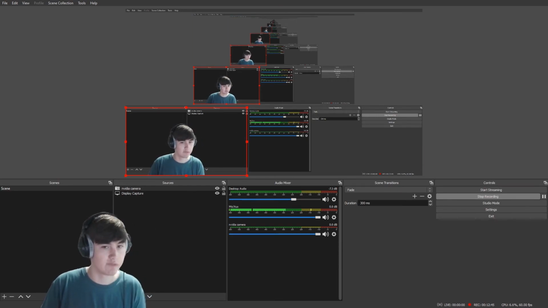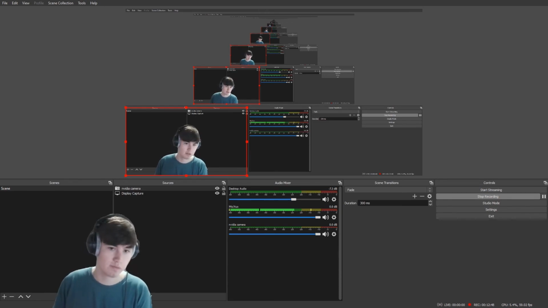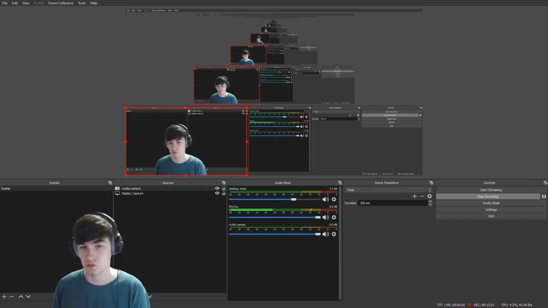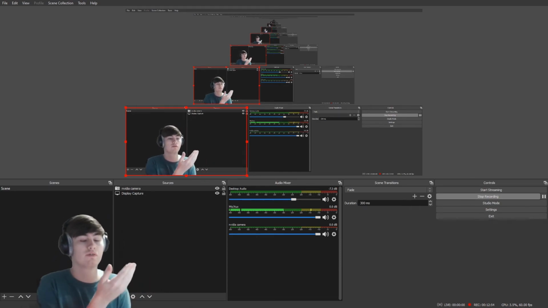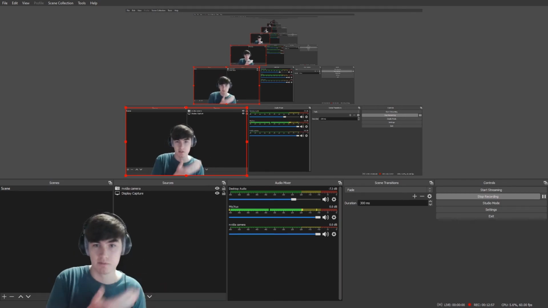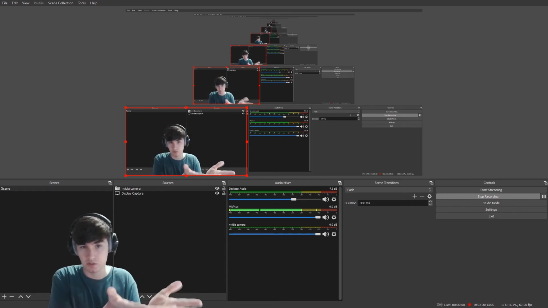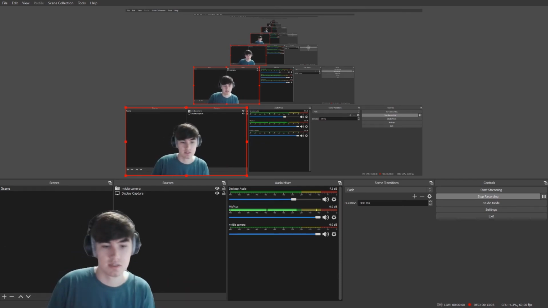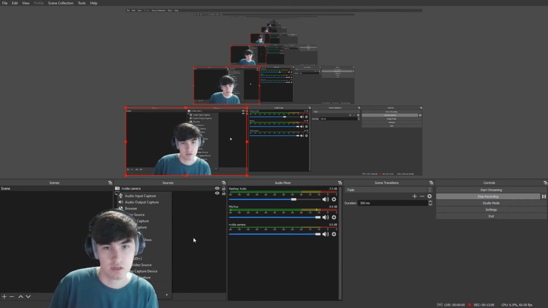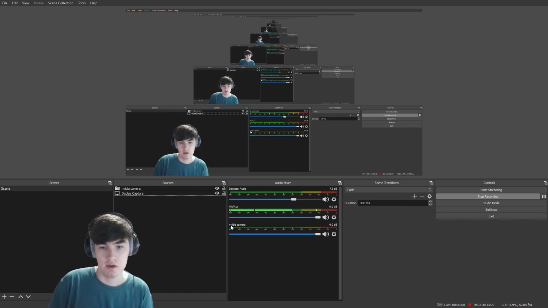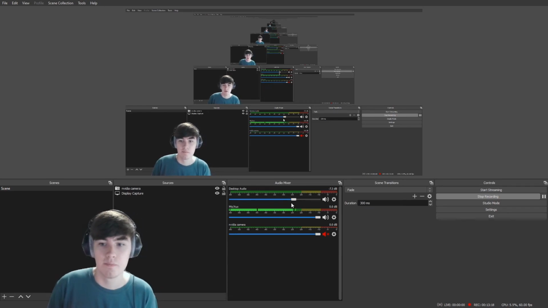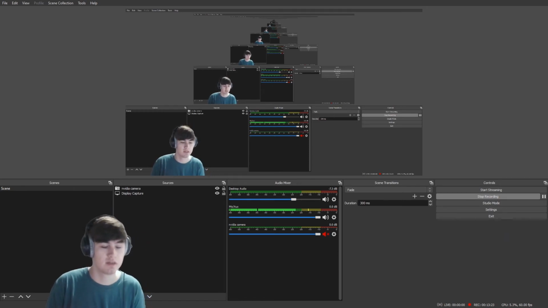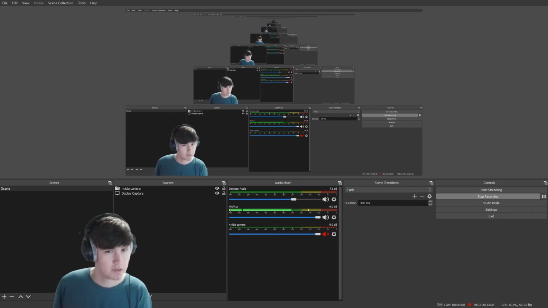So you don't need to have it open, but as long as you have it set to that, you can tell Nvidia to launch on start. If you go onto Zoom, for example, just tell it to use that camera, it'll be the Nvidia Broadcast camera, and then this will literally just be the same as this. And then to add a game behind you, you can do so. For some reason the Nvidia camera has audio as well, but you don't need to use that. But that was a little tutorial on how to use the Nvidia Broadcast app.